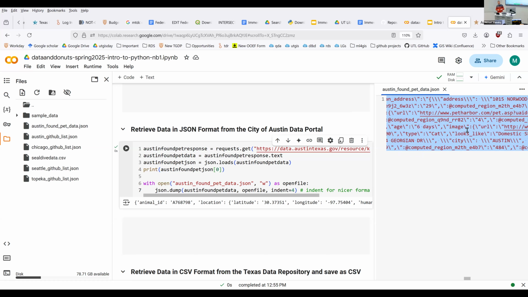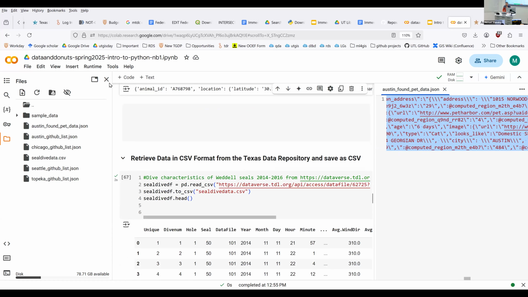And if you ran this Python code tomorrow, it would be an updated version of the data set. And maybe new pets have been found. So if you were actually going to be carrying out a long-term analysis of this data set, you might want to have your Python code run every night to grab the latest iteration of it and save it to your computer so you can see changes over time.